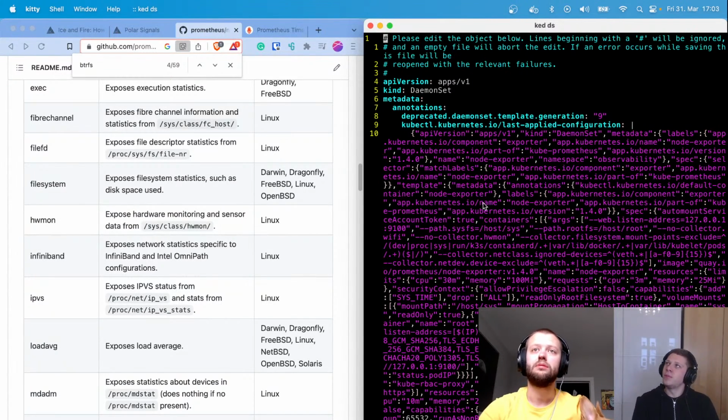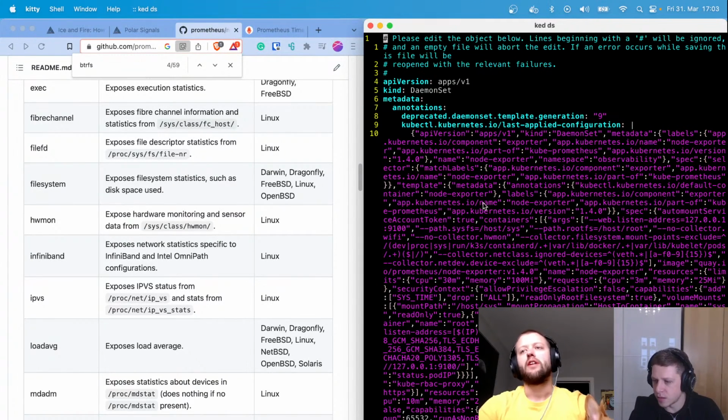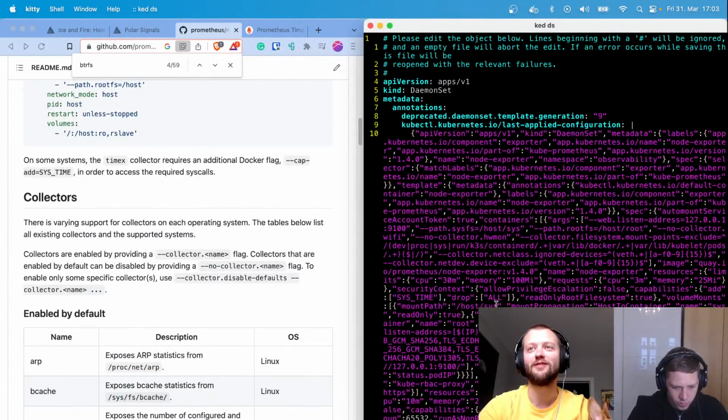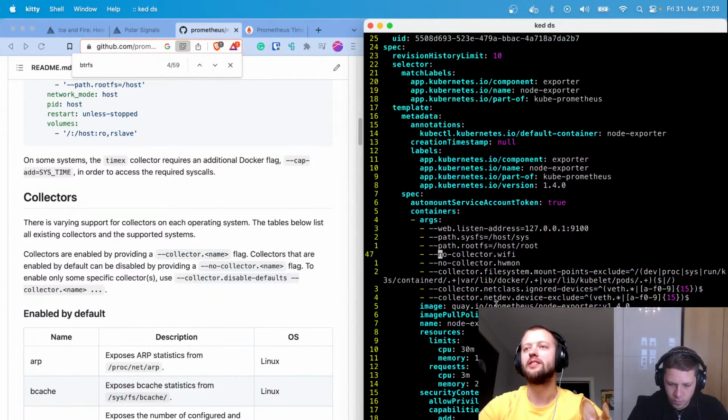Right. I guess define default here, because what I think we are running is just the Prometheus stack. So it's still a default, if you will. Arthur's point is that the default configuration is probably the most used worldwide. Yeah, that's true. If we were trying to optimize node exporter for the general case, that would probably be the best idea. We are selfishly trying to optimize node exporter for our use case, for our infrastructure. So this is not quite real world in the sense that the default is more used worldwide, but this is a real world example of how we're using it and how we can optimize it.